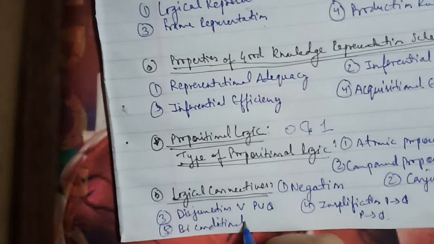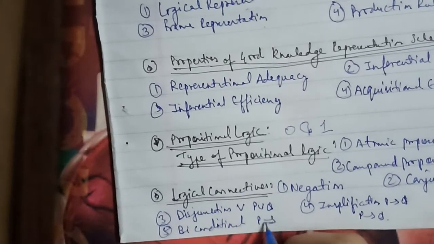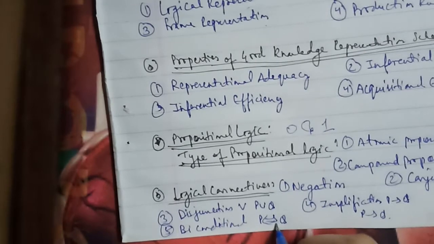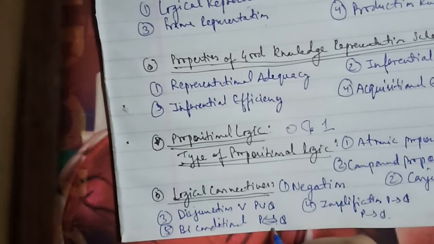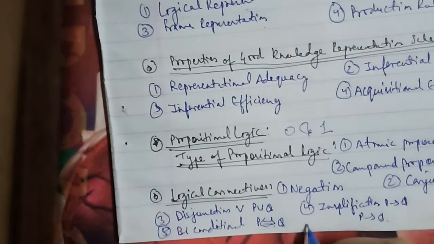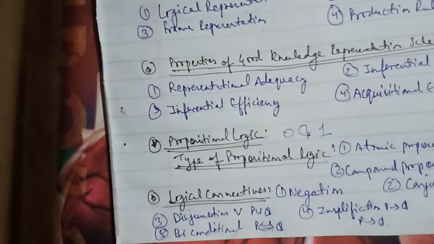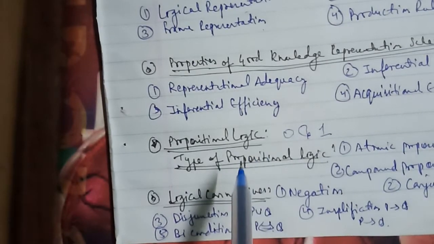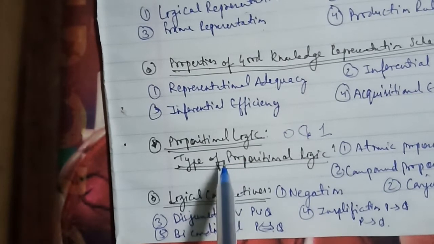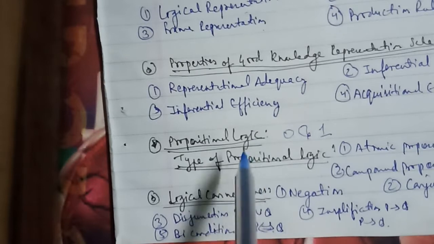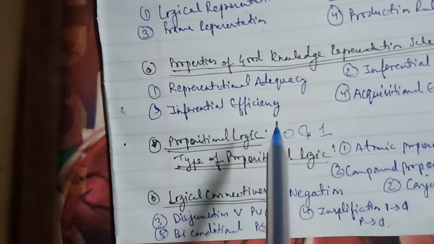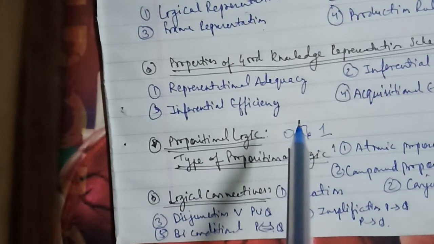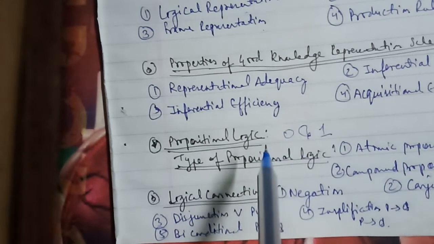In a biconditional, a sentence is represented as P if and only if Q. For example, I am breathing if and only if I am alive. So P is I am breathing and Q is I am alive, and it can be represented in this form. So this is what comes under logical connectives and the types of logical connectives that we have to discuss here. Let's go ahead and discuss propositional logic and the various inference rules with the help of an example, that is, Modus Ponens and Modus Tollens, so that we'll discuss here as well.